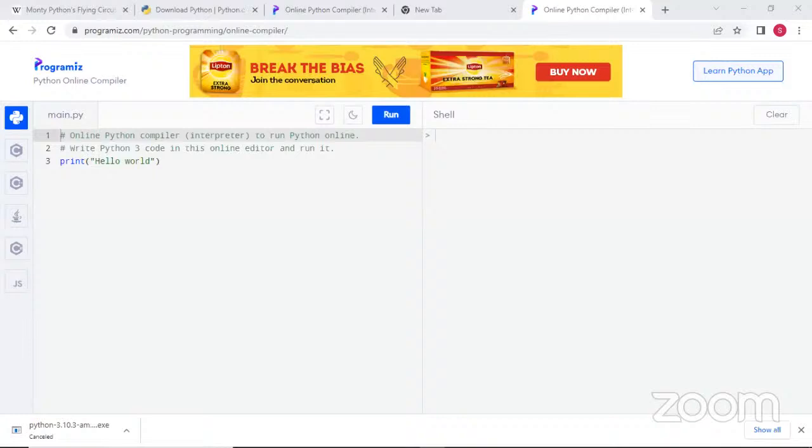Are you on Windows? Yes, I'm on Windows. Okay, what you want to do: type python, all lowercase, then a space, and then dash dash version. That should work now.